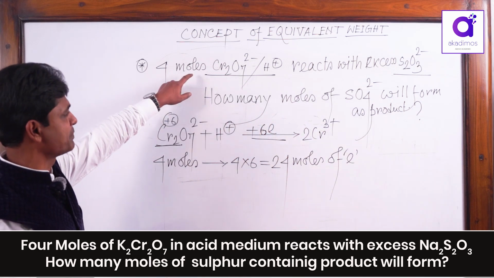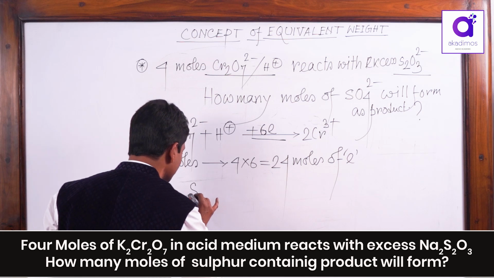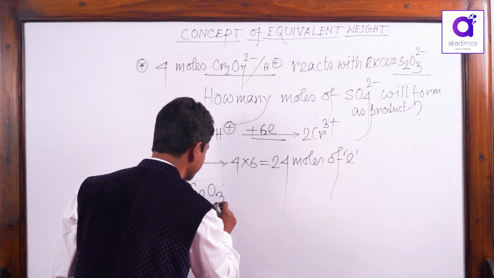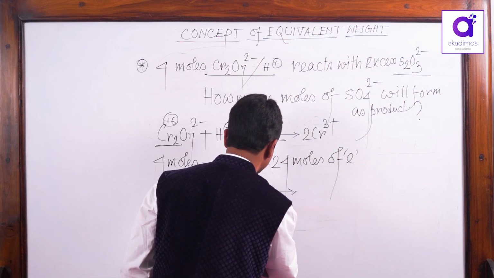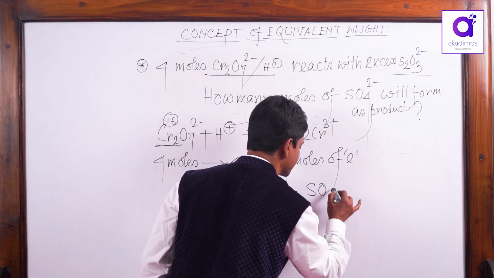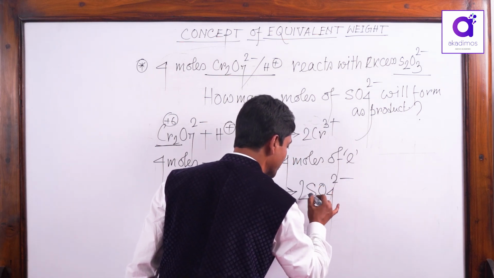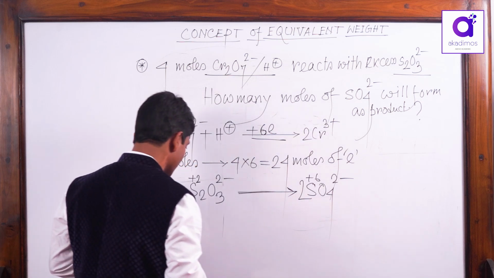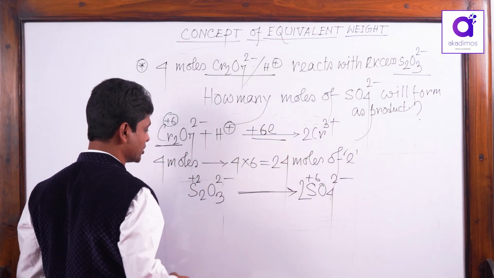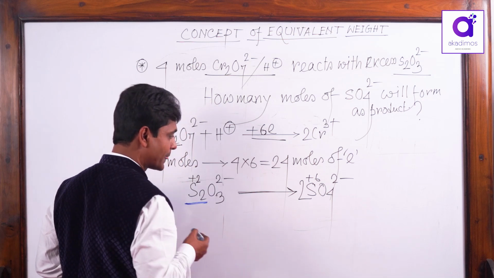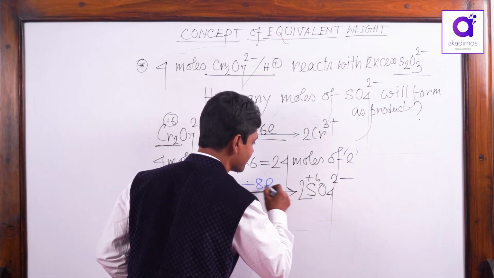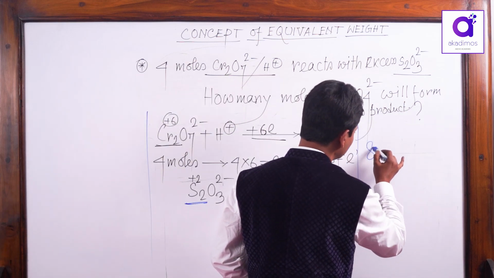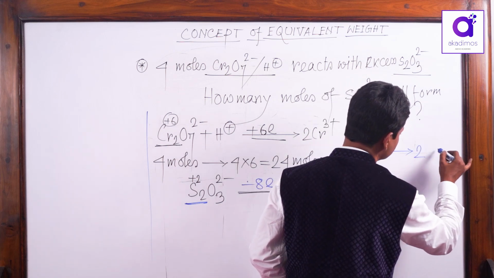Now you know thiosulfate is a powerful reducing agent. Thiosulfate is S2O3 2 minus. I'm not doing balancing. Without balancing, it will oxidize to its highest oxidation state, SO4 2 minus, and here you have to write 2. Here see plus 2 to plus 6. Tell me, 4 electrons lost for each sulfur. Then here 2 sulfur, that's why 8 electrons. And the 8 electron loss gives you 2 moles of sulfate.